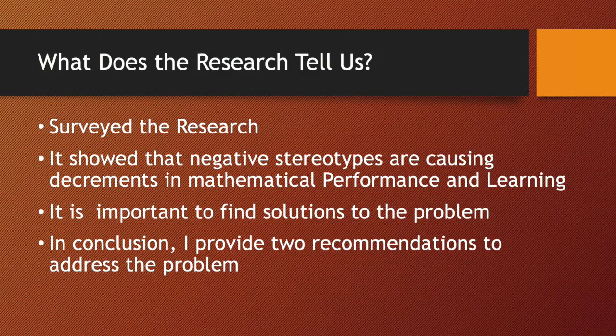What does the research tell us? The research does show that negative stereotypes and stereotype threats are causing decreases in mathematical performance and learning for women. Therefore, it is important to find solutions to the problem, and at the conclusion of this presentation, I provide 2 recommendations to address the problem. Before going into the recommendations, let's further elaborate on some research findings.